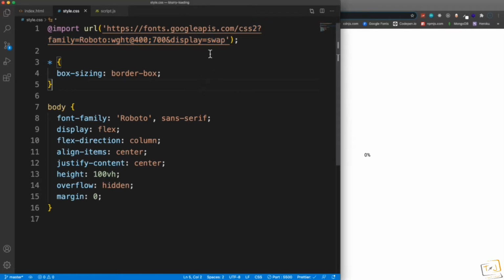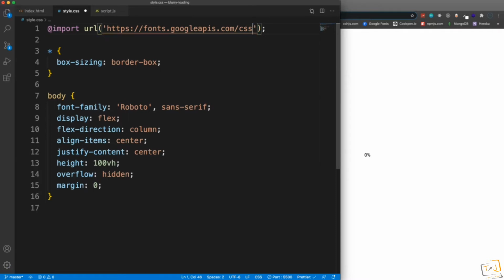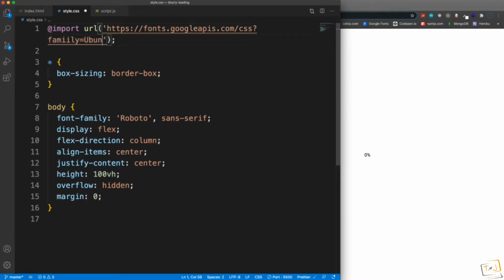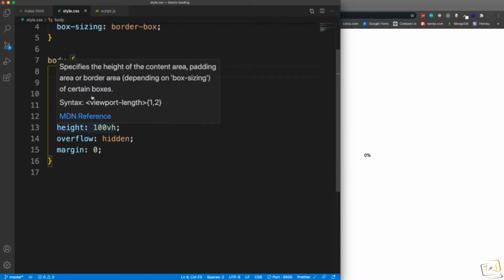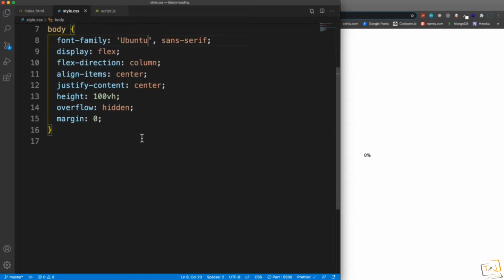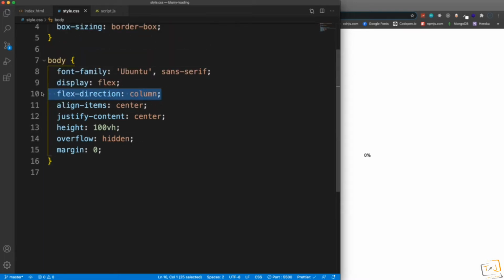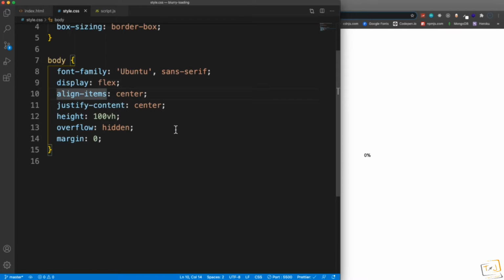So let's jump into our style sheet. There's not too much we have to do here either. I'm going to change the font. So I just want this to be googleapis.com/css, and we want to use a font family. I'm going to use a family of Ubuntu, if I can spell family correctly. And then let's change down here, change Roboto to Ubuntu. And then this stuff can really all stay the same. We don't have to change anything here. We don't need flex-direction column, but it's not going to hurt if you do leave it.